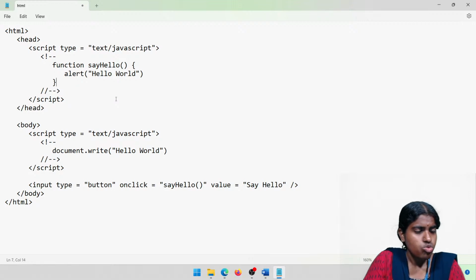Clear with this? So wherever I want to write any JavaScript code, I should have this script tag. And you should use this type attribute. So what is the use of attribute? They provide some additional information about my tag elements. So whenever I want to write any JavaScript coding, within double quotes I am giving here text/JavaScript. So I am defining a function called sayHello function, and I am alerting something at the output. So whenever this function is called, an alert message will be displayed.